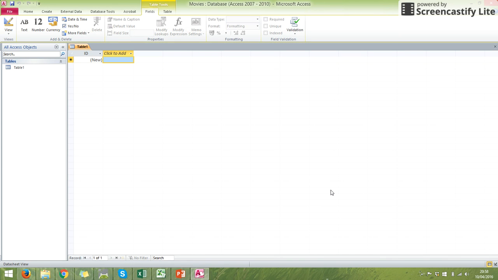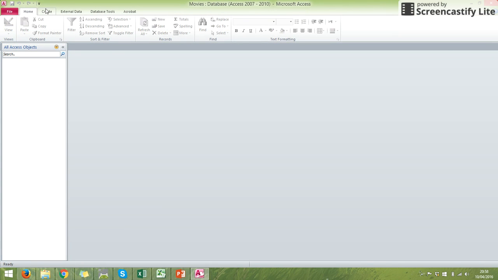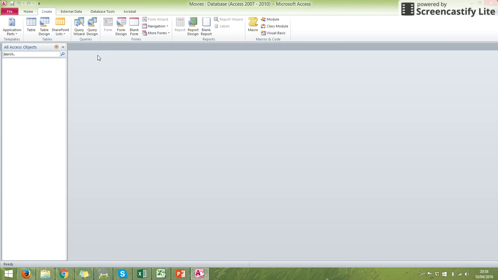Now, what Access does is it gives you a table already. You can see that it says table 1. It gives you a table already to put your information in. The really frustrating thing about this is that it doesn't give it to you in the right format that you can make the editing that you want to make. So we actually have to close this by clicking the X, and then create one by clicking on the create menu and going to table design. The table feature will allow you to type the information in, but it won't let you change the fields without going into the design, so there's no point in doing it. So we go to table design.